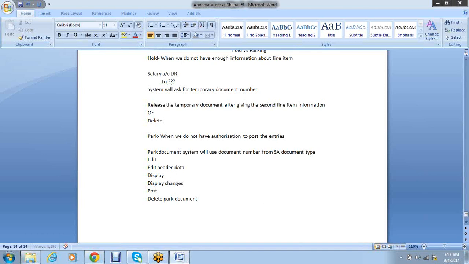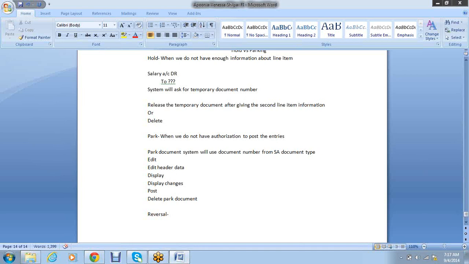Okay. Then one more very simple concept is there. I'll show you all three together. Reversal. As I said, in SAP, once a document is posted, an original document, not a template, not your hold or park document, once GL account is updated, we cannot delete it.